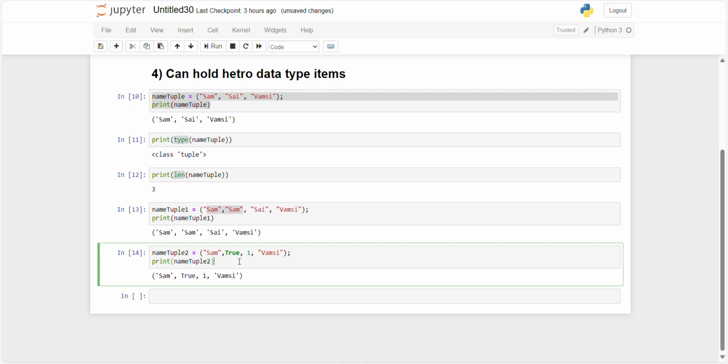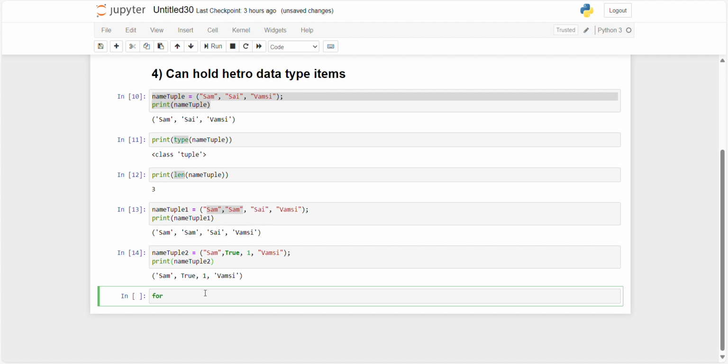Okay, now let's cover other things, like how to iterate this tuple. I want to iterate this tuple over a loop. How can you do that? You can use a for loop, you can use a while loop. It's up to you. Let me show you one way you can do that.